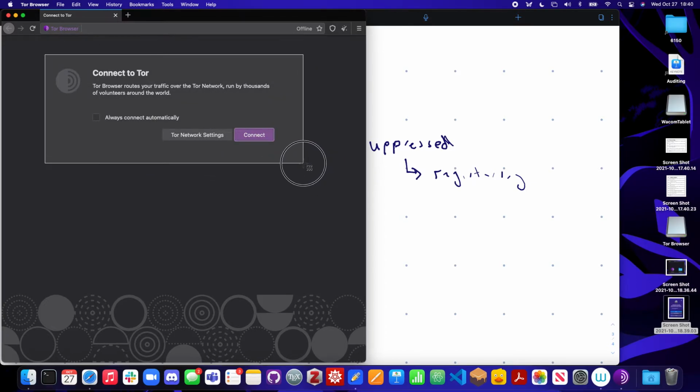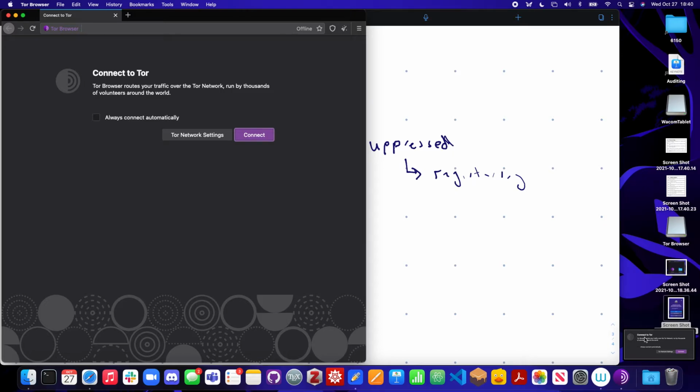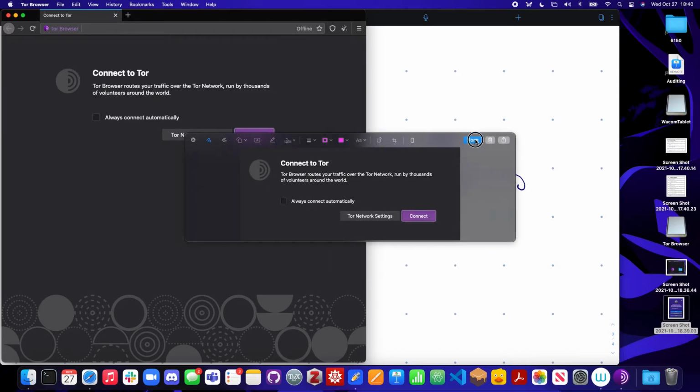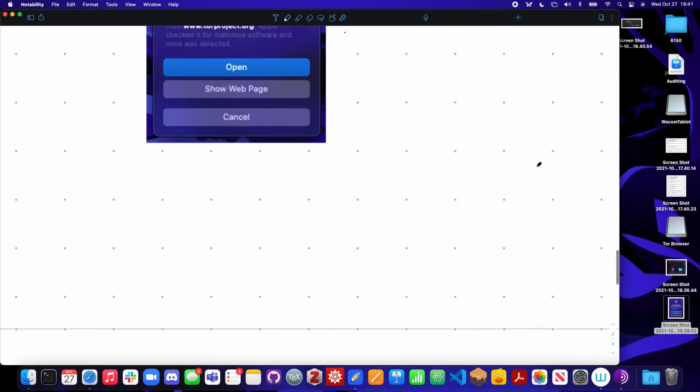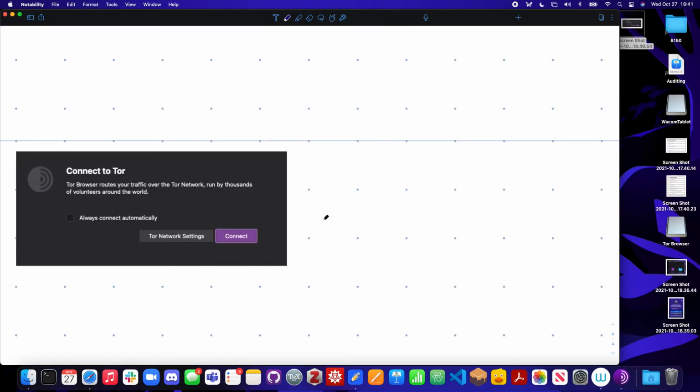I haven't seen this sentence from 2 years ago, but it's actually really nice. I like what I'm seeing. Okay, so the very first screen basically says, Tor Browser routes your traffic over the Tor network run by thousands of volunteers around the world. Okay, is that understandable?